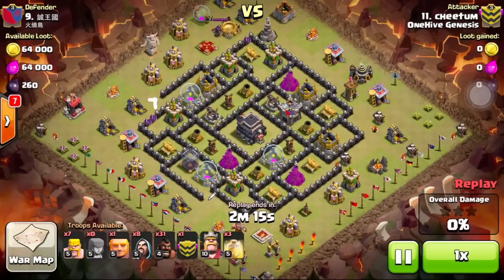Send one hog to trigger each Tesla right here. It's always a good idea to do this because in the middle of a raid, when Teslas pop, it delays your troops. It gives them a half a second pause, so they're stopped and the defenses are still firing on them. So that's always no fun to watch. So if you can go ahead and trigger these Teslas, go ahead and do that.